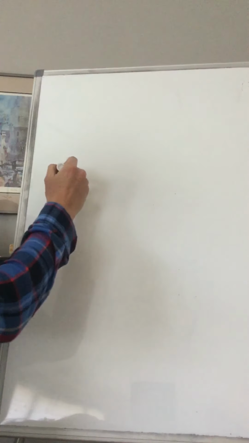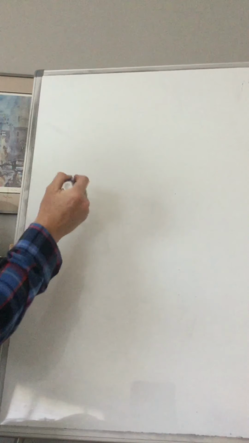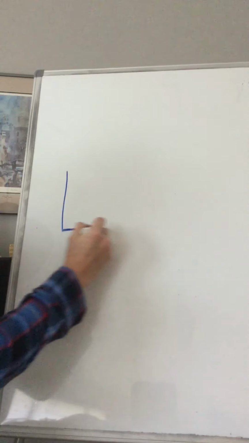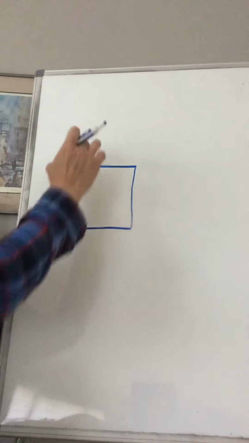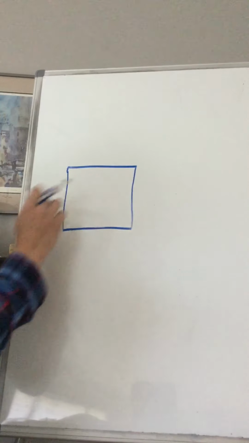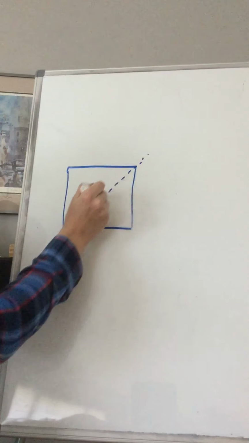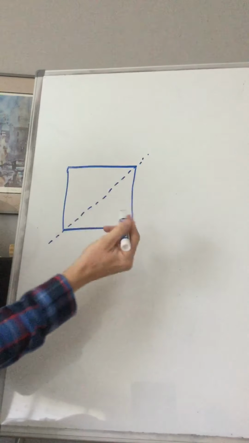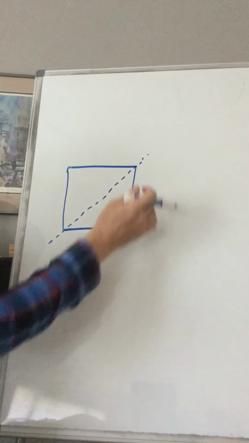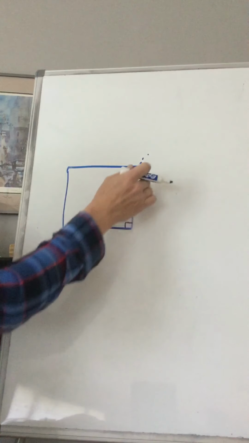Okay, we're going to continue to talk about the relationship that some special triangles have. So first we'll go with the isosceles triangle, which has two equal sides. So think of it as this. If this is a square, we know that each of these is the same side. So if you were to cut this in half, you could find this by using the Pythagorean theorem, because it's a right angle and we know one side.